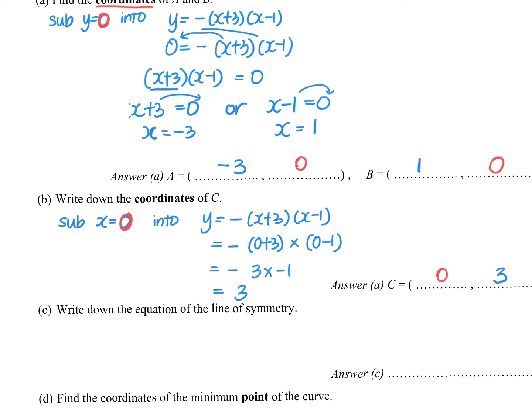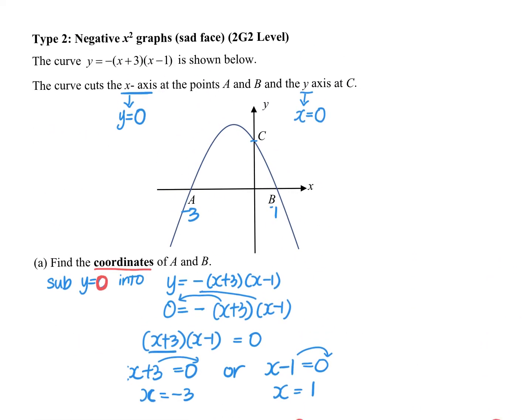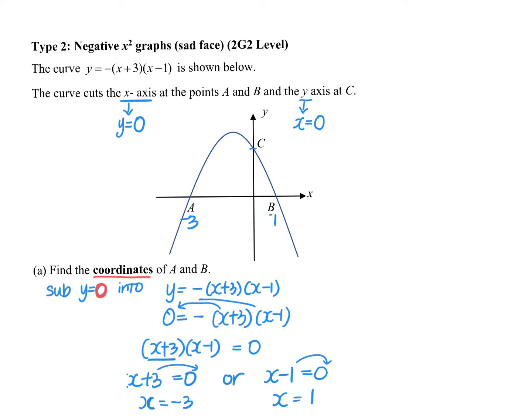Okay, now next part of the question, we are done with the I. We'll move on with the L. What is the L? L is the line of symmetry. Now, where's the line of symmetry? First, let me draw out a line of symmetry. I know that the line of symmetry is a vertical line. It cuts the x-axis and it's in the middle of the two x-intercepts.